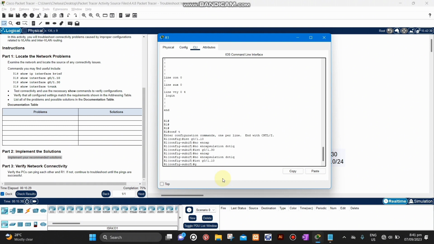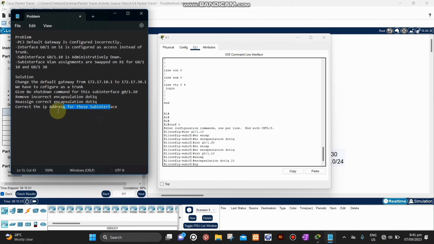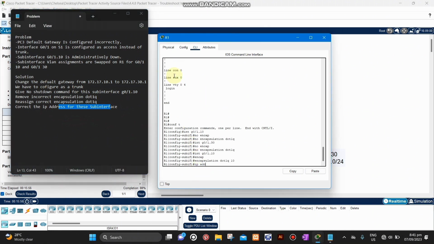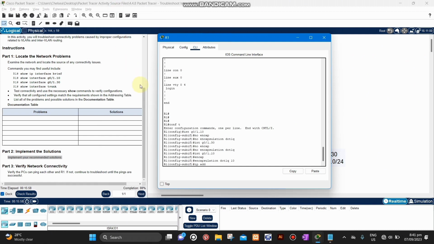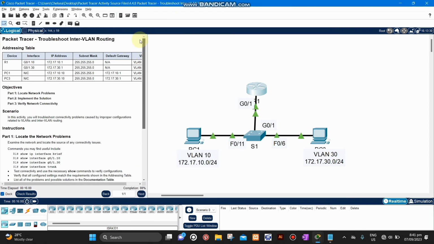Then int G0/1.10. Then encapsulation dot1Q 10. Then the IP address, we're going to correct the IP address according to the addressing table.